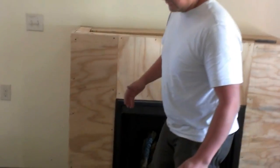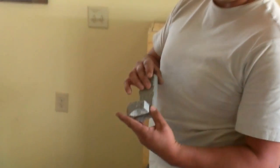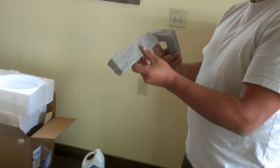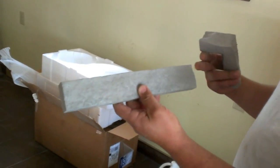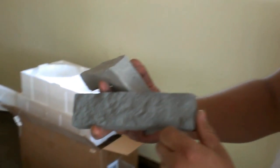There are three different pieces that you have to consider. You need to consider the corners — these are a lightweight cementious material. This is a corner piece. This is a regular filling type of piece that goes in between the corners. And this will be the edges or the end. You notice they have a nice natural finish, so they give you this nice feeling.